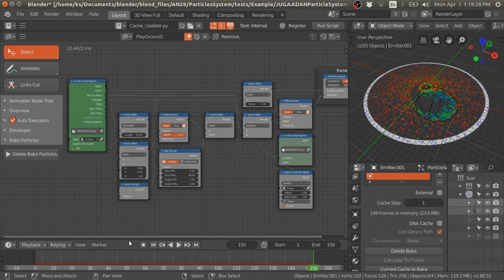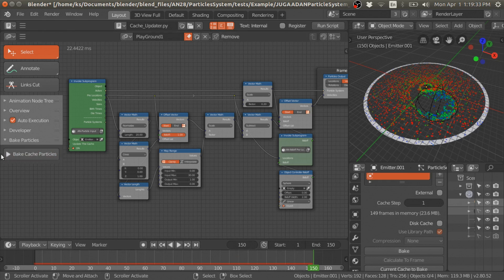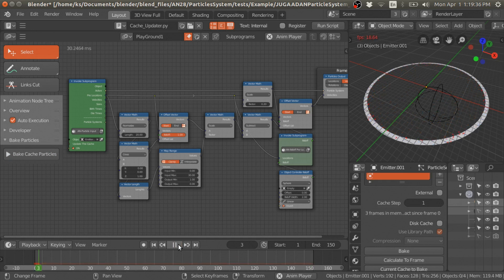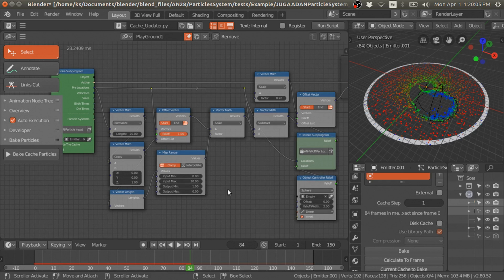So you can use this option to refresh the particles and use this add-on to bake this particle system, and it works perfectly during rendering. And we know that this way of baking the particle system is not very efficient, so for a larger number of particles it is going to take a long time. So for that you have to use the particle system of Blender 2.79 if you are simulating a very large number of particles.